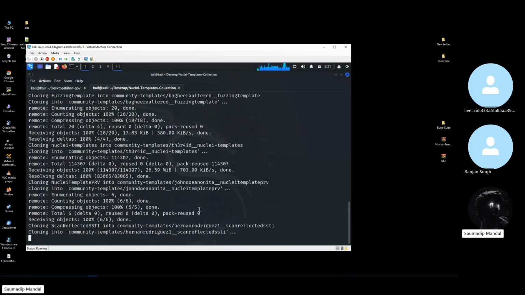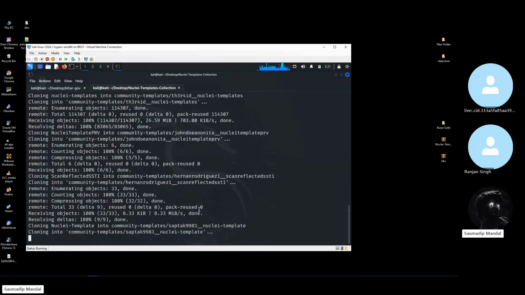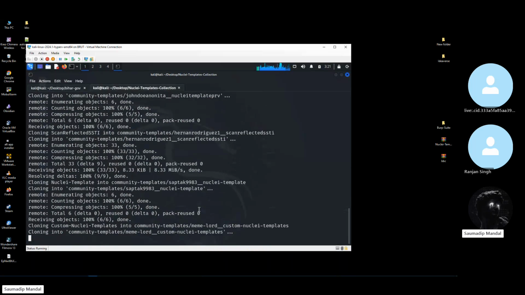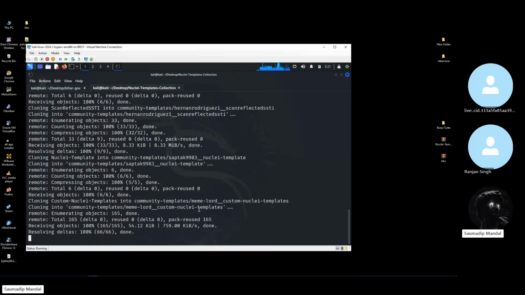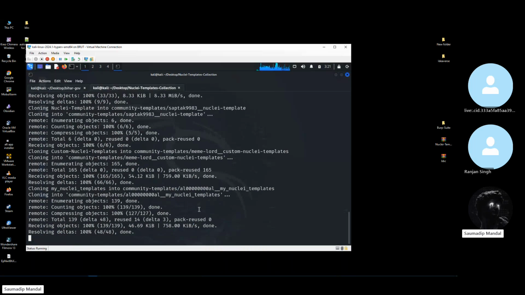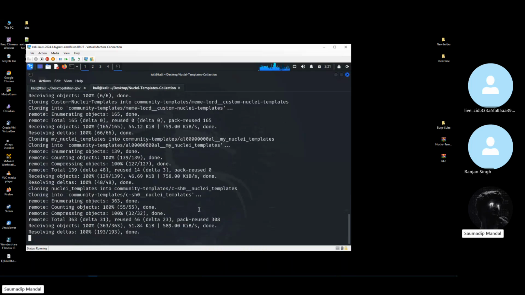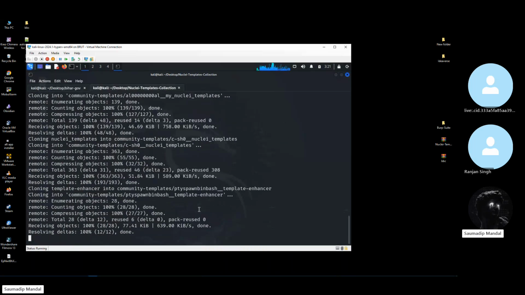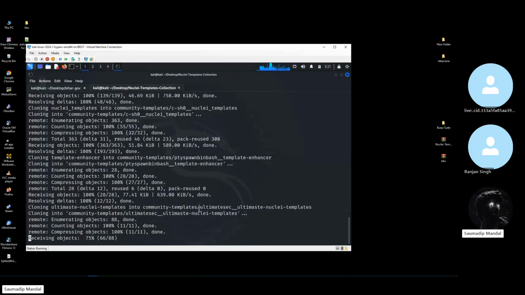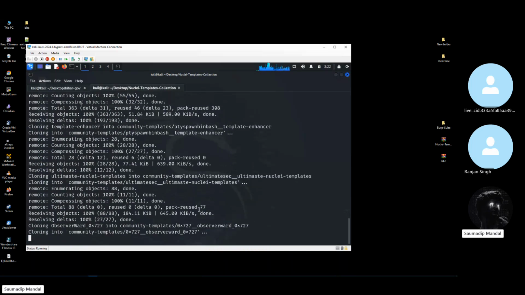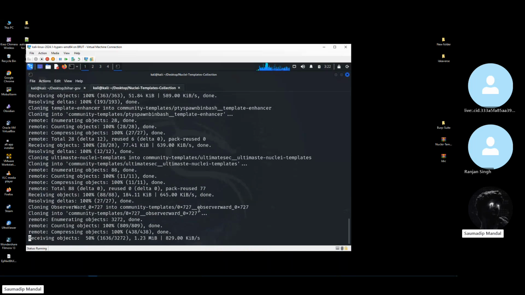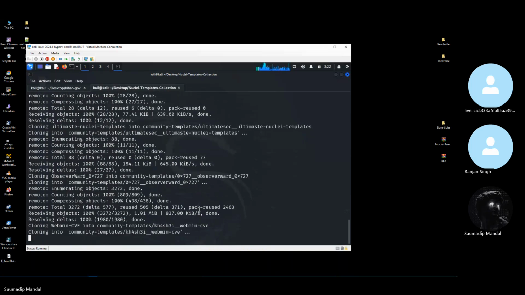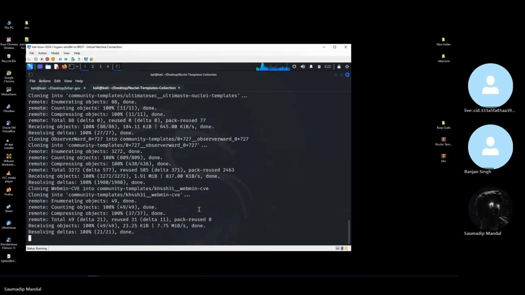Probably that template repo is private, and for that you need a username and password. So you just have to hit enter two times for username and password, and it will be skipped. We don't need the private ones, since you don't know the password. That's the thing we can do here.